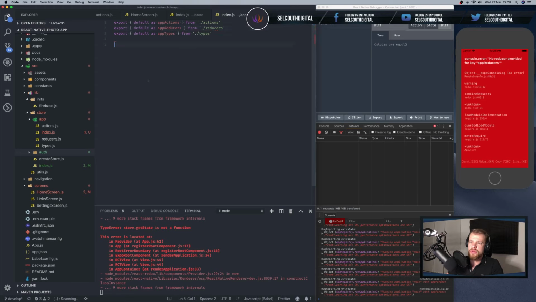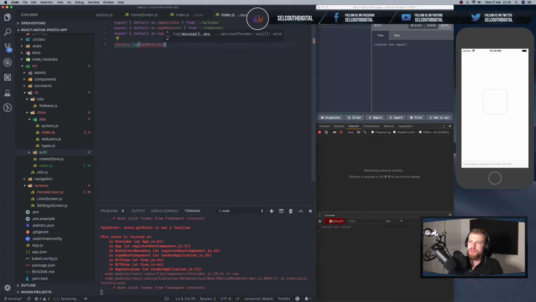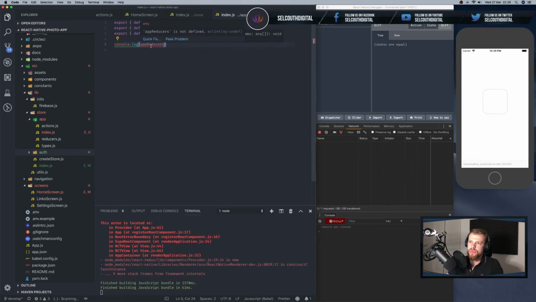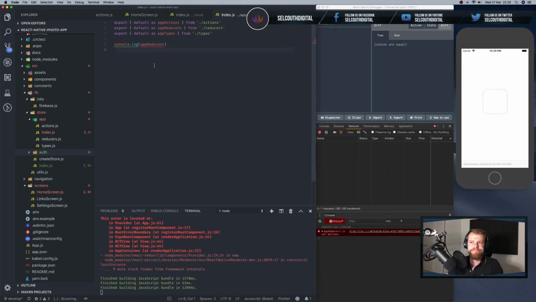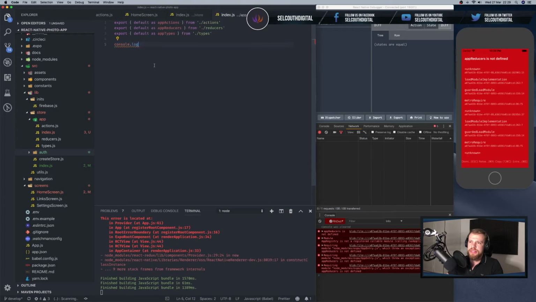No. Have to do it like this. Slot reducers. Nope.